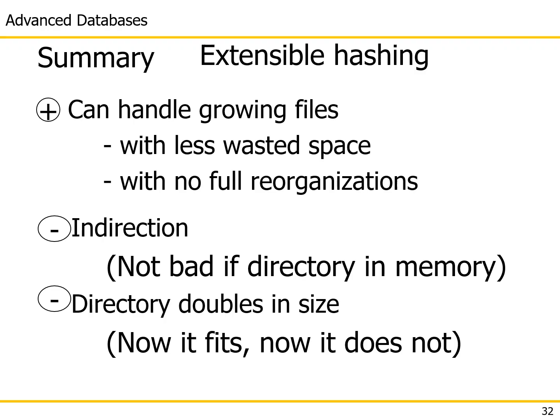It might not sound like a lot, and I'm not telling you it's a major issue. But if we can get rid of it, then we'll be doing things even faster than what we're doing now. But there is something else that's actually quite problematic, which is how the directory is growing in size. The directory is growing as a power of 2. So it is growing very fast. The difference between 2 to the 6 and 2 to the 7, or between 2 to the 10 and 2 to the 12, is quite significant. So we run into an issue if we get lots and lots of rows inserted without any deletions.